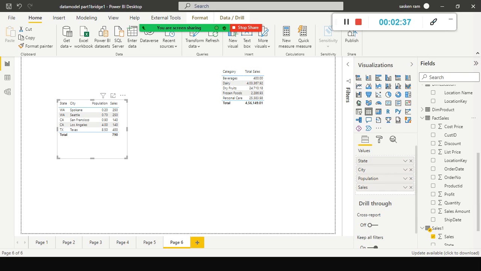Supposing you have 3 date columns as part of your table: order date, ship date, due date. For each date column, for example ship date, it creates a date table behind the scene, and for order date it also creates a date table automatically. And if you have a due date column, even for that it creates a separate table. It creates 3 tables.